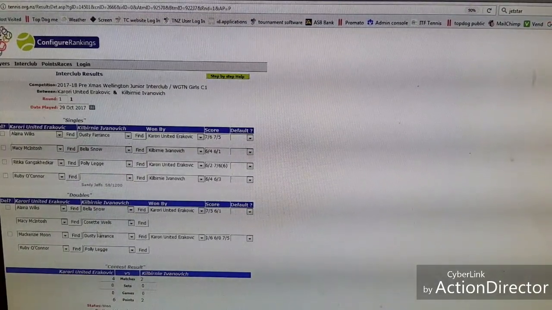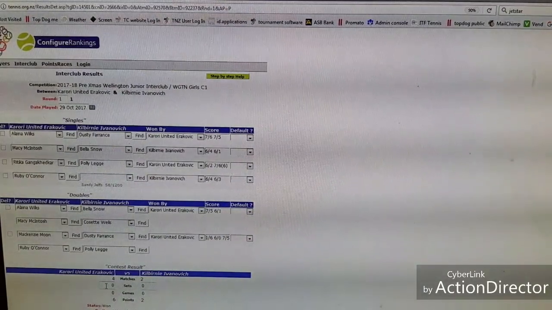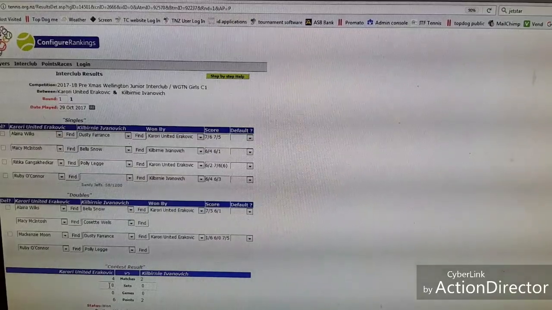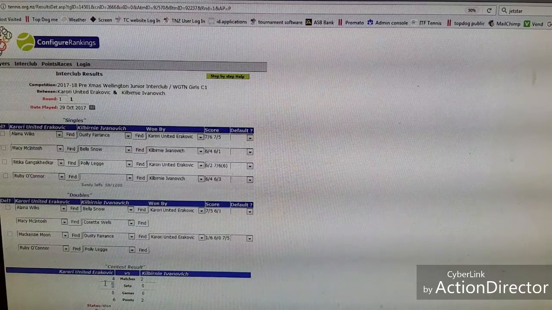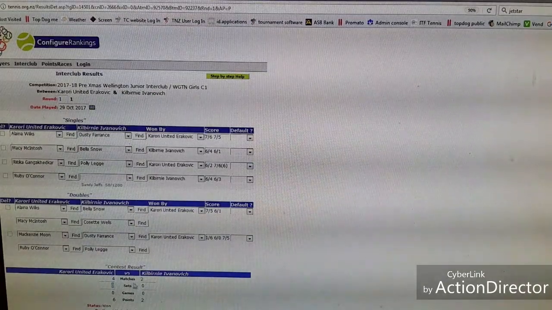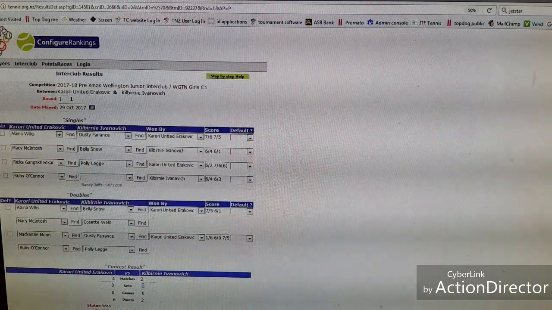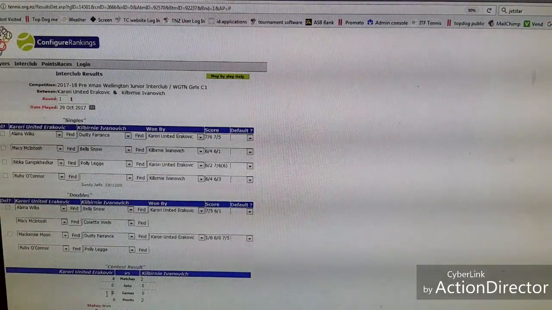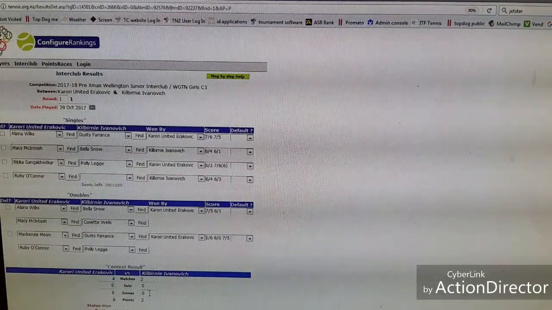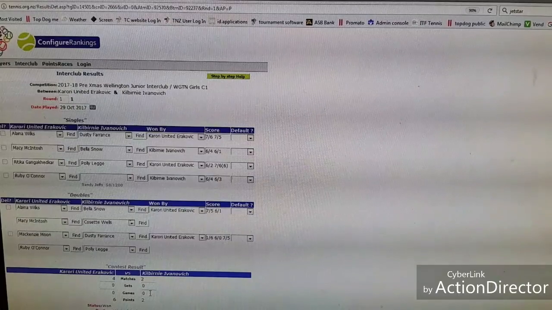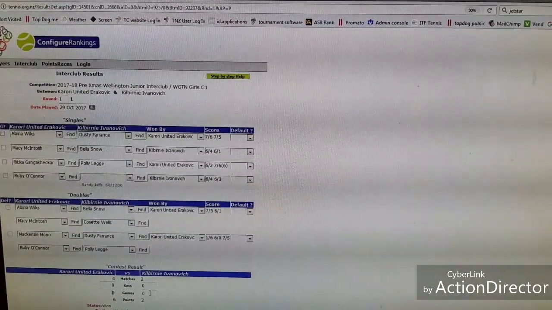Once you've got all of that, if you've got time, you can calculate the number of sets here for each team: the number of sets won by Korea United, and here the number of sets won by Kilburney. And if you've got even more time, you can also calculate the number of games won by each team here and here. But you don't really need to do that unless it's a draw.